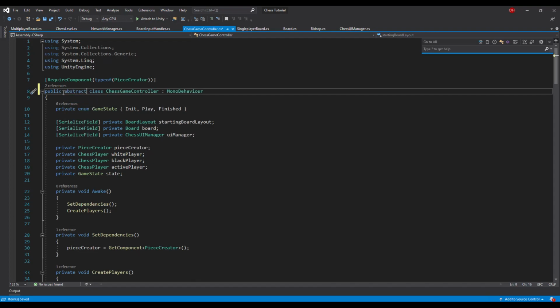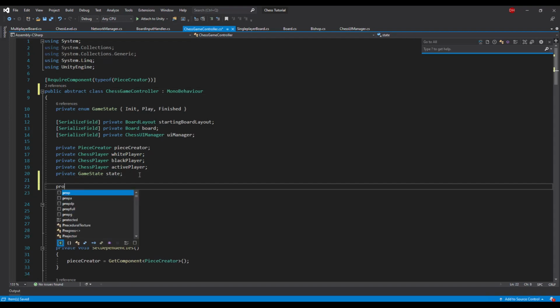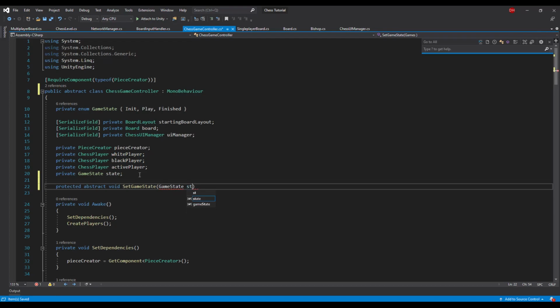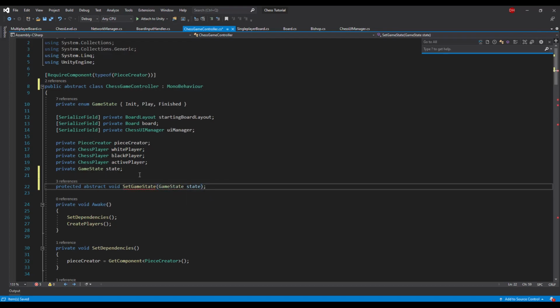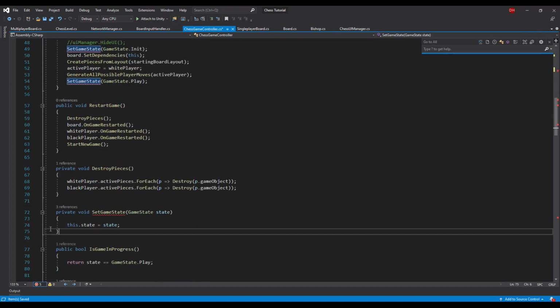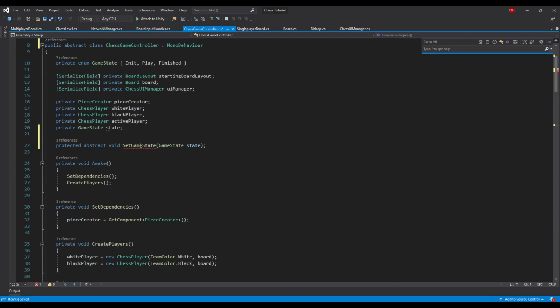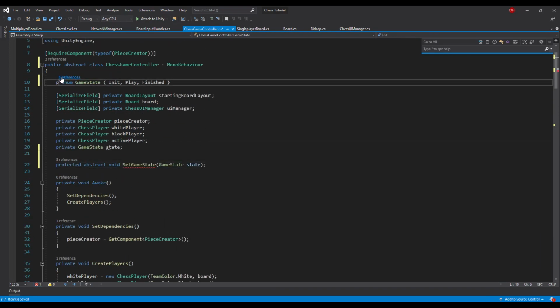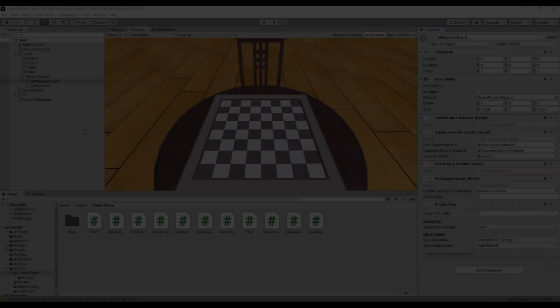We need some abstract methods for our single player and multiplayer boards to implement. Let's add a first abstract method called SetGameState. Because we already have this method in the chess game controller class, we need to remove this old method. And let's make the game state enum public.